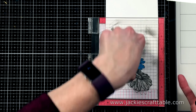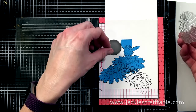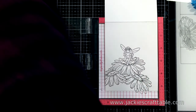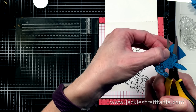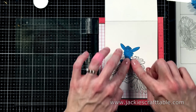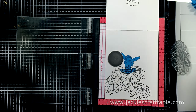Sometimes it can be hard to get the lines to stamp out near the mask, but if you press down hard enough, it works. Okay, and now I'm going to stamp another flower over this little fairy. So I wanted to cut out the rest of her because I wasn't sure where exactly I wanted to position the flower.